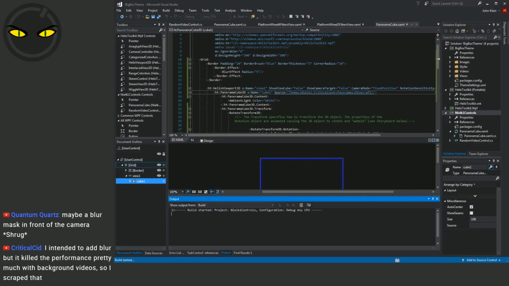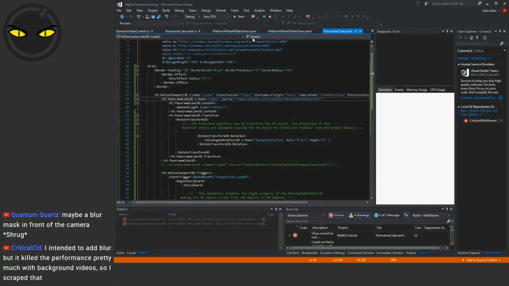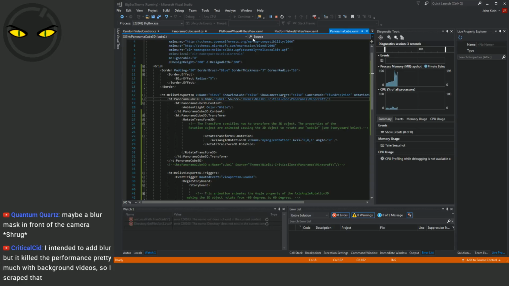Yeah, it's kind of sad that blurring does that. I guess a way around it with this cube might be to just pre-blur the cube. Like the actual textures going on the cube. Yeah, like if I can't blur it in real time, I'll write a routine that loads the images, increases their resolution if they're really small, blurs them in memory, and then sticks them on the cube, and it'll probably look passable.